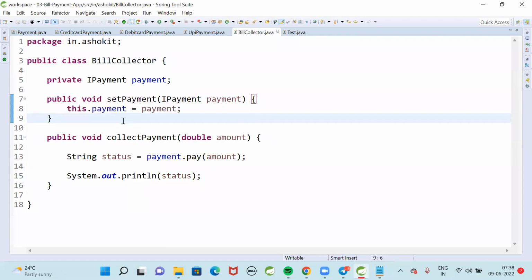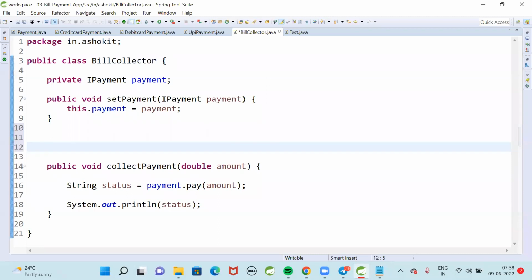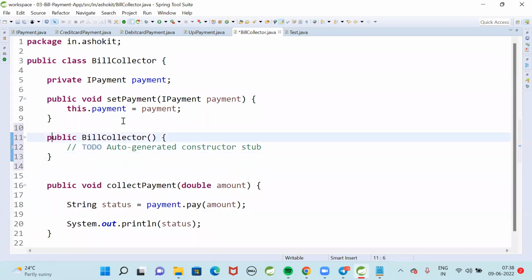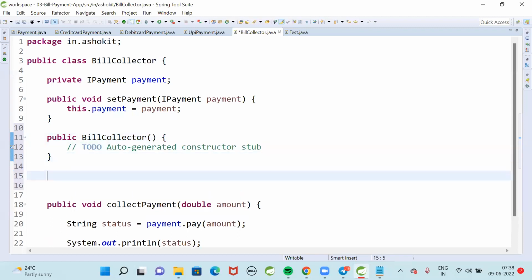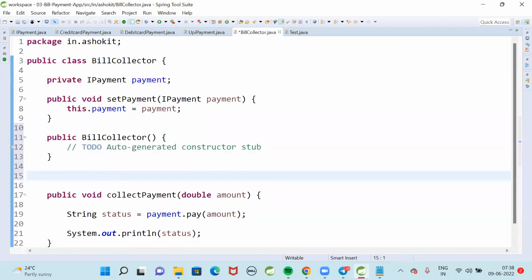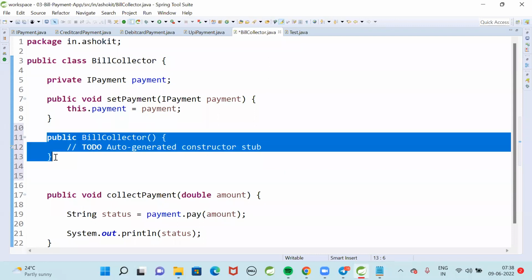Similarly, instead of taking this setter, I can take a constructor also. A parameterized constructor also I can take for this class to do the injection.